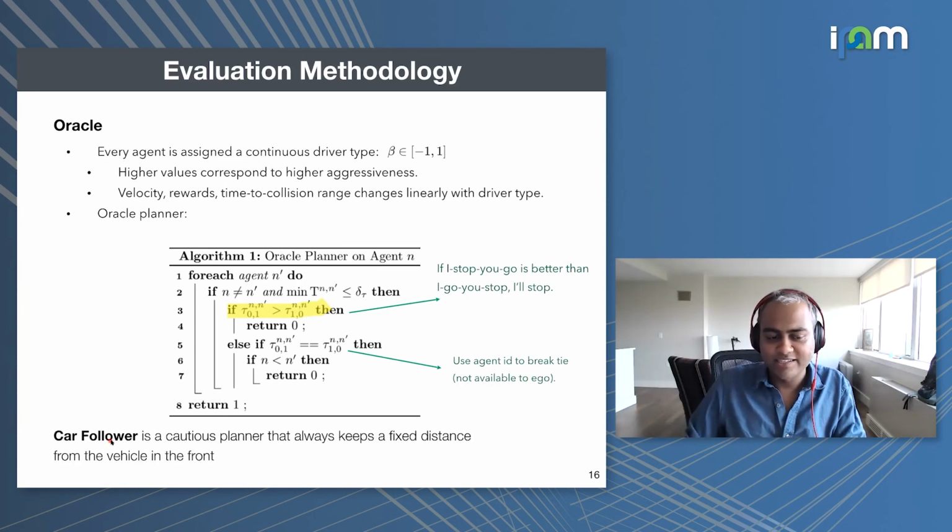You can also design other policies that act as good baselines, and they're also quite performant, surprisingly. A simple car following policy, which always maintains a specific distance to all the cars in front of you, and does not try to be too aggressive.